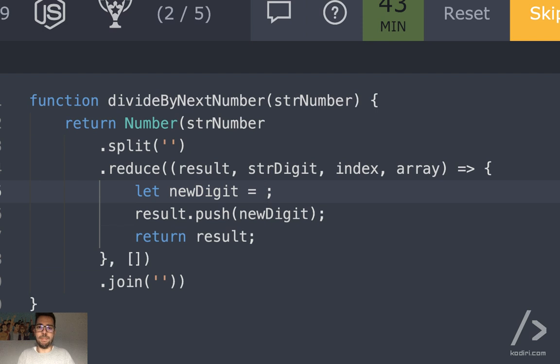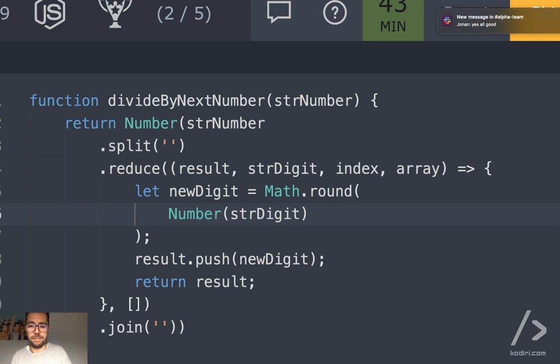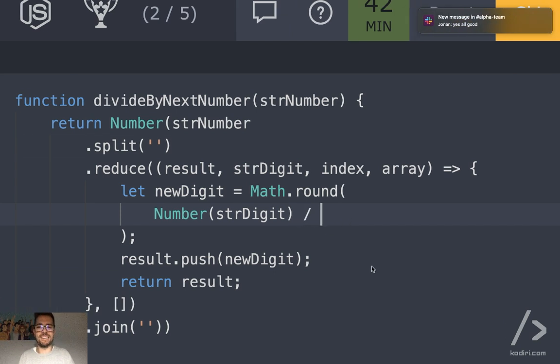Essentially, I want to divide, I want to transform to a number my current digit. Actually, I want to round it, right? Math.round, the result of dividing my number and the next one. How do we get the next number?